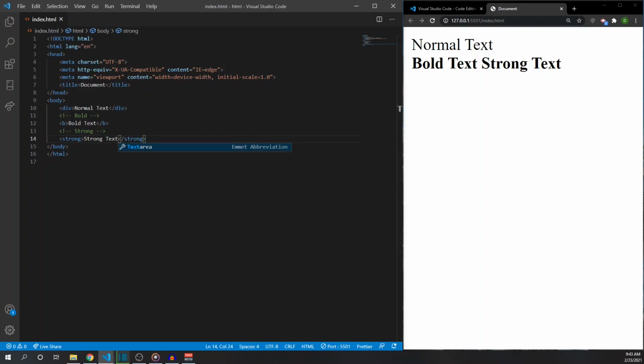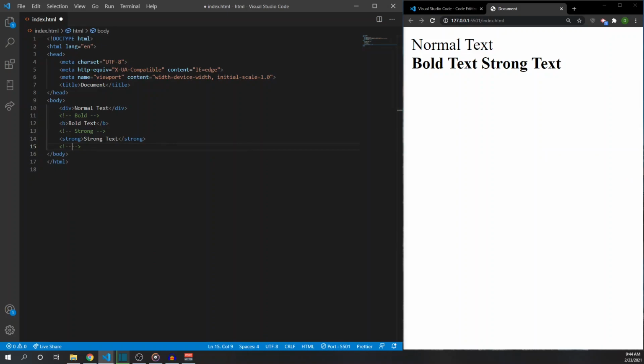Right here, you can see it's very similar to bold, not as thick as the bold text though, and strong is an inline element. So we have our strong, we have our bold.